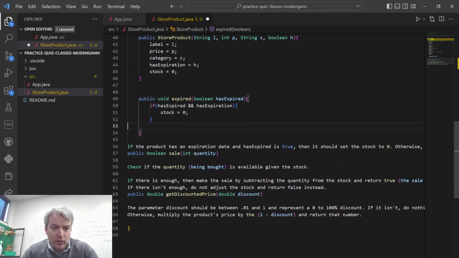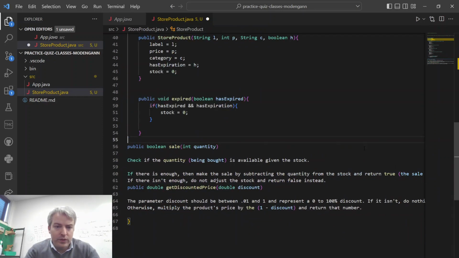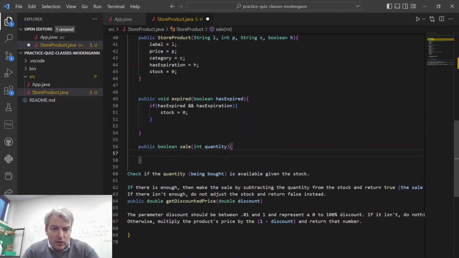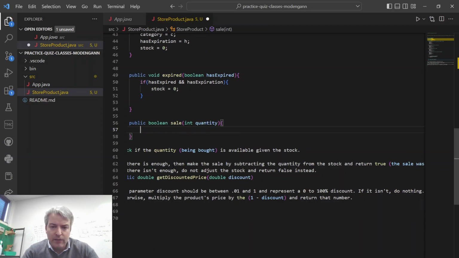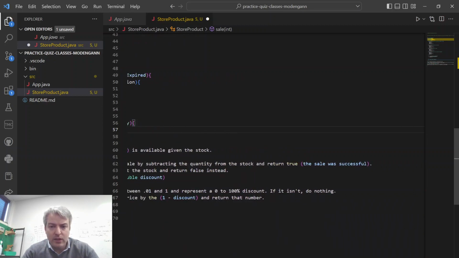Now what's up next? We need to make our, did that one. We're going to make this one. So it also means to do a sale. Okay. So if there's enough, this is very similar to the Lyra card and the cash register thing. If there's enough, subtract the money from the stock and return true.